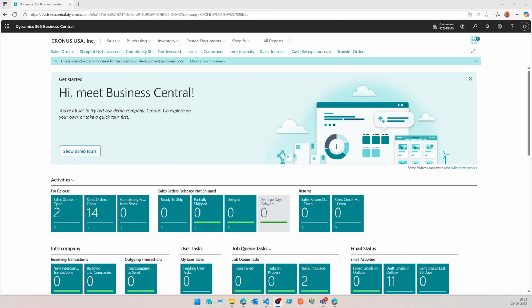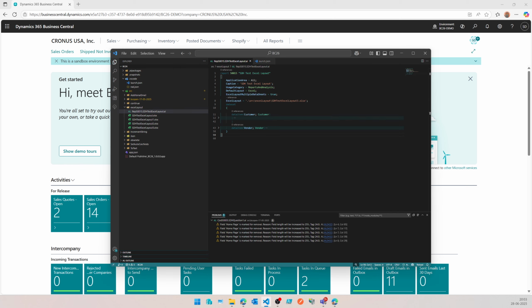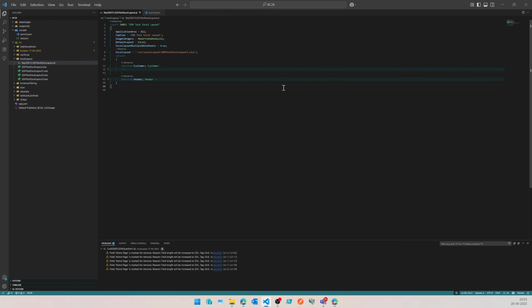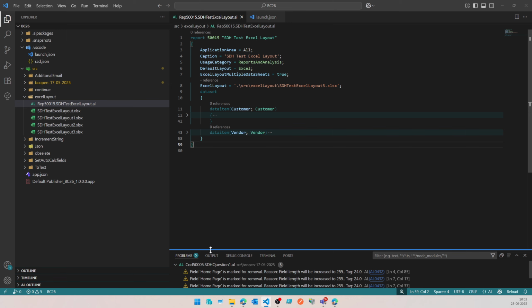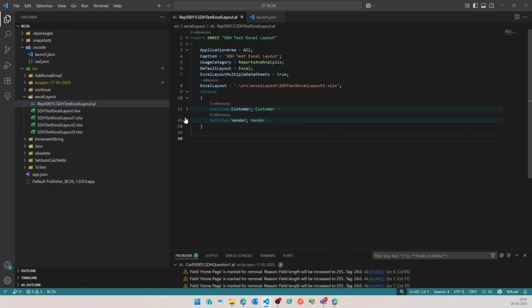Have you guys, Vishal, Omar and Rishikesh, done anything around Excel layout in the past and have a basic understanding of it or not? Yes, I do have a basic understanding, but never explored more. I have a basic understanding from whatever is written on Microsoft Learn, experimented and built reports, but never explored more.